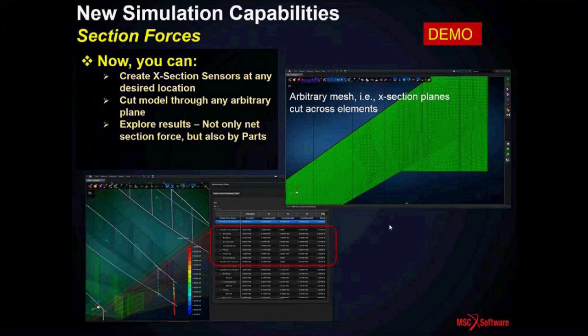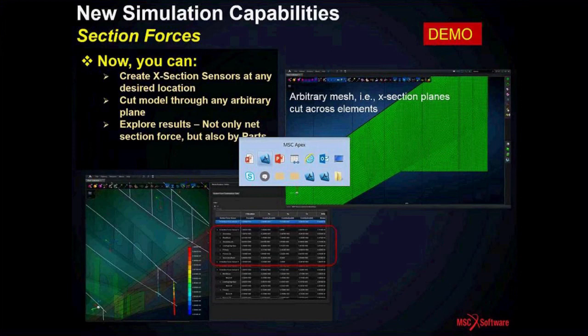And you can cut the model whether it can pass through solid elements, shell elements, 1D elements, or even through some connectors. And along the cut plane, not only will be looking at the total cross-section force, you can also see the contribution of the different parts that is giving to that total cross-section force. Let's take a look at that.